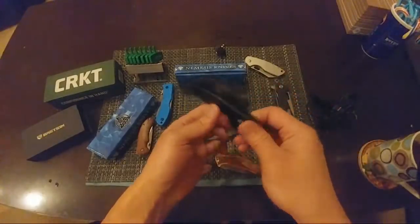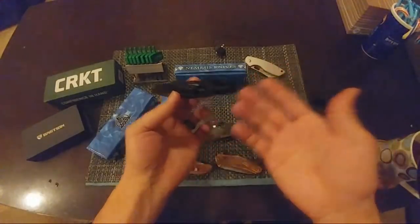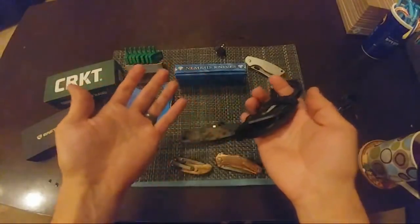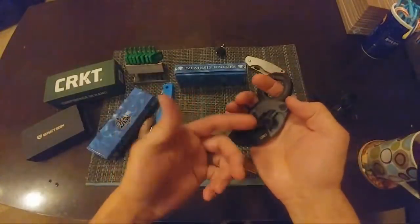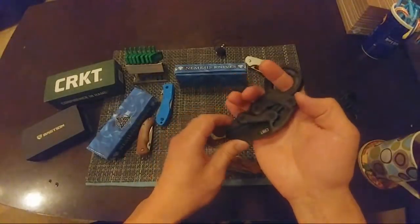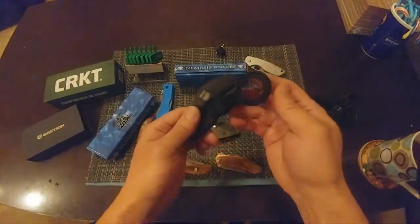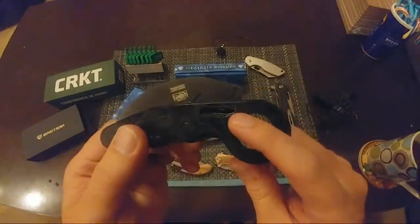It did have a low detent on it. Even Joe said it's probably a little bit low and should be higher. He actually thought it was a good idea because I gave him the weight — what it was — and he said that's probably a good idea to let CRKT know what a standard would be, like wanting deployment on knives to be at three or four pounds. Not a lot of folks use the trigger pull gauge for knives. If you pick this up, there is a spring in here — not easy to see, but there's a spring in here.